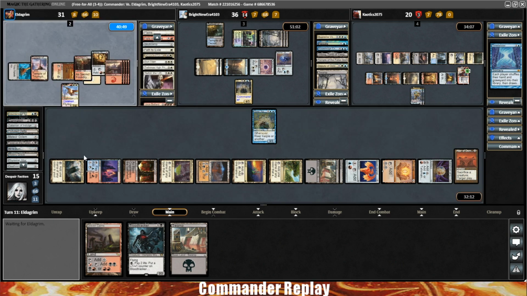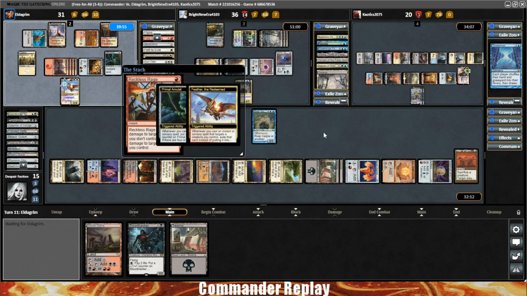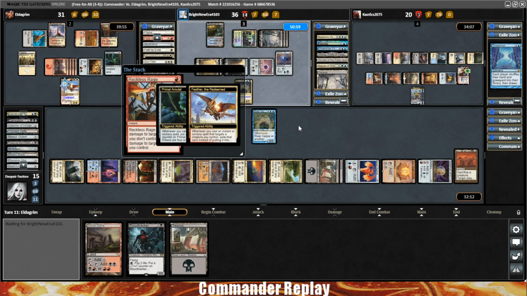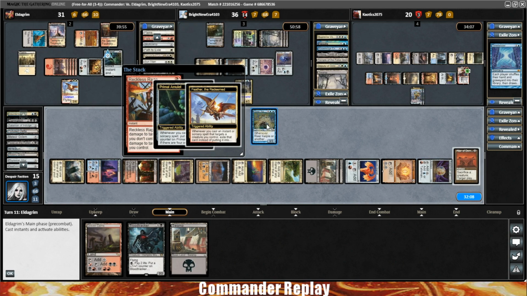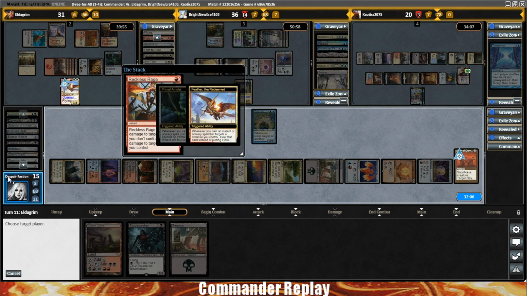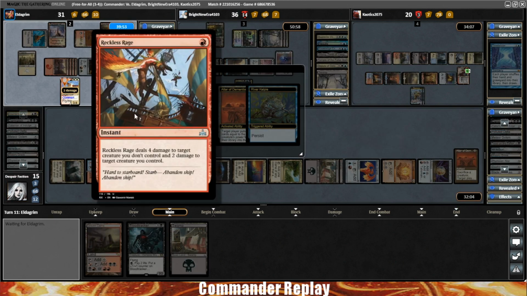Here comes a Boros Signet. Yep. Here comes a Primal Amulet. There's a Reckless Rage going to... Actually, I think if we fizzle the target? What happens if we fizzle the target? I'm not sure right here. We're going to use the Altar of Dementia, mill ourselves a bit, sacrifice the River Kelpie, see if this fizzles the Reckless Rage. I'm not sure if it will.